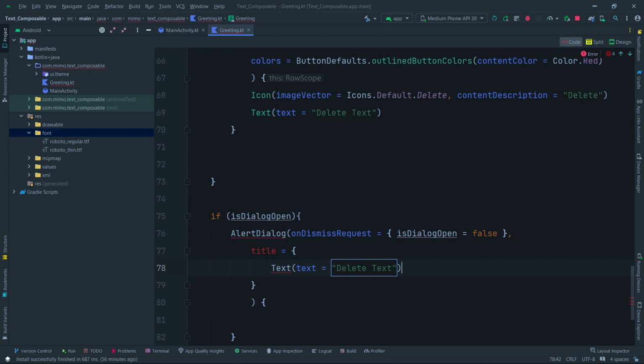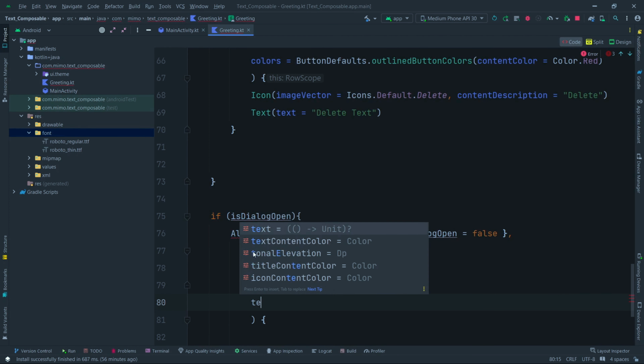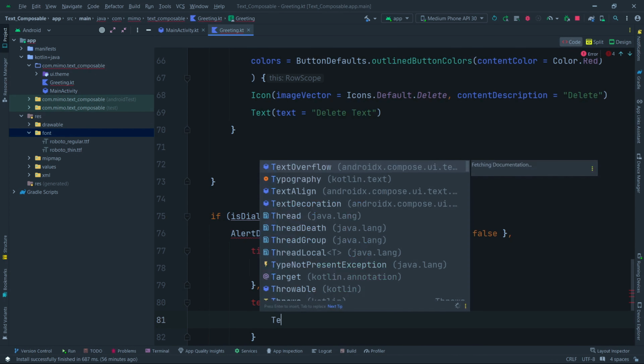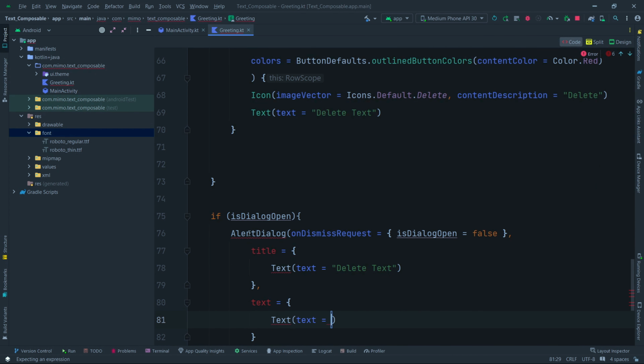After this title we'll be having another text, and the text will be, are you sure you want to delete the entire, or you can say entered text.